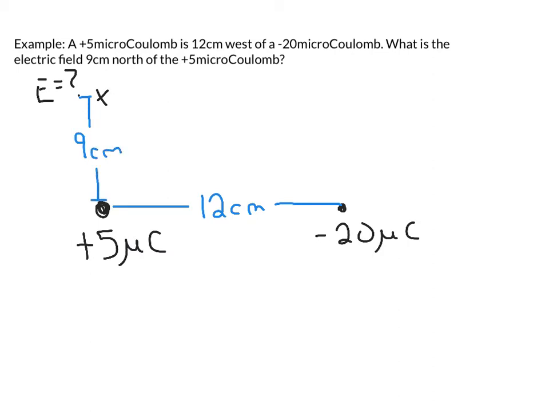I'm going to have to flip pages to make room for this, but a couple things jump out at me. I'm asked for electric field. I know that electric field follows that kind of simple equation, E equals KQ over R squared. Since I'm asked to find the electric field created by two charges, I'm going to have to use the equation twice. Once for the 5 microcoulomb and then once for the negative 20. Once I get those two answers, I'll have to add them. But electric field is a vector, so I will have to add those as vectors. We'll do the math, we'll flip back and forth, and then we'll figure out how we're going to add them.